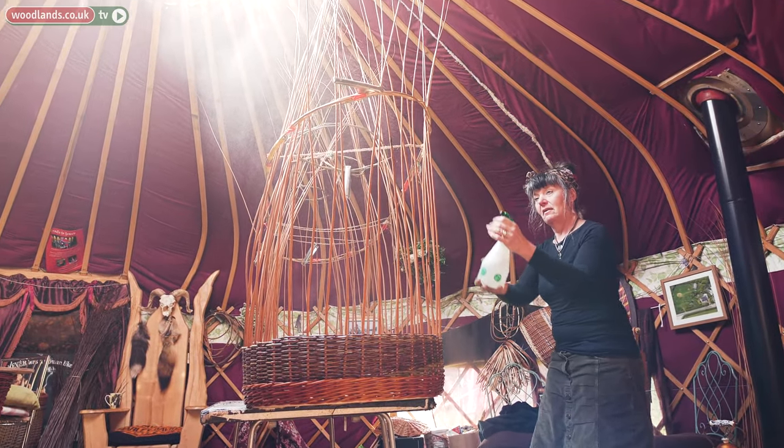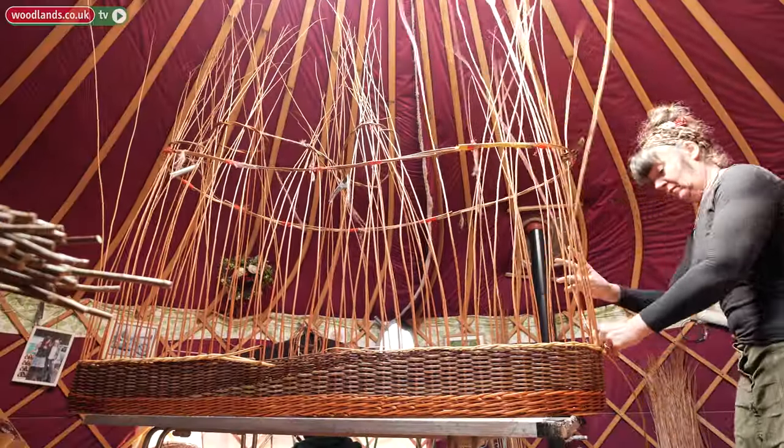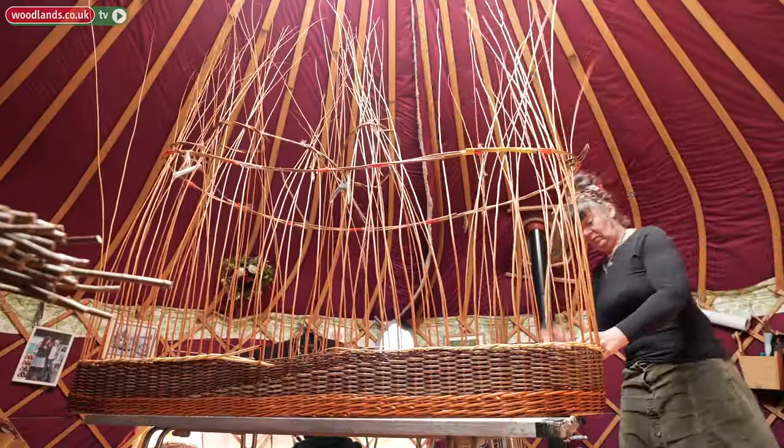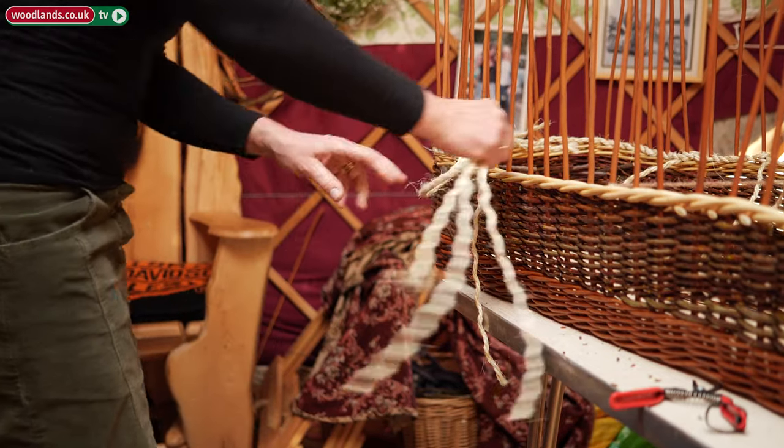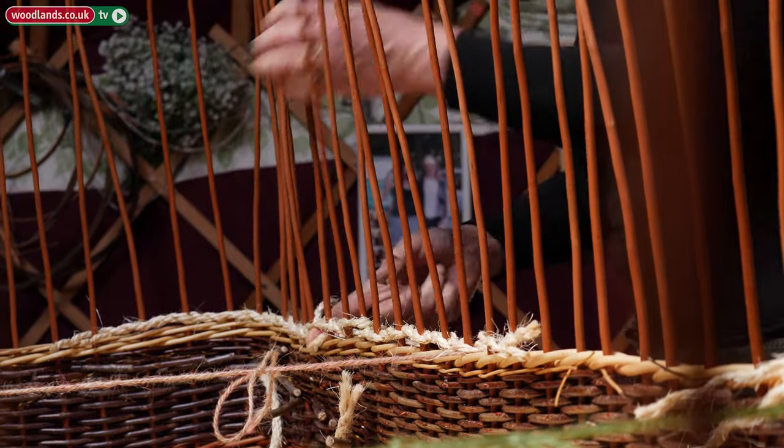The next bit we're going to do is some whaling. I'm going to use some white willow and we're going to do a round of whaling, and then we're going to put some rope handles in, and I use a sisal rope for that. So we'll weave them in.